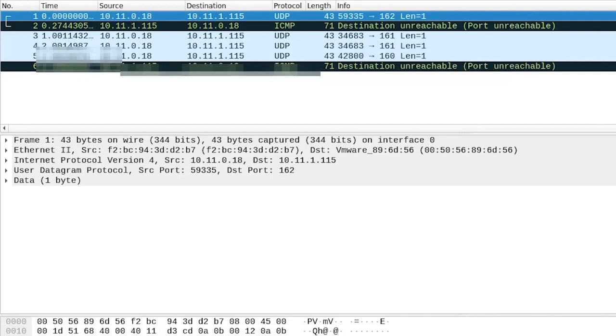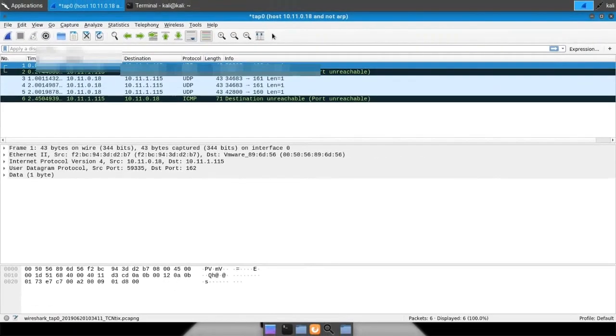However, if the destination UDP port is closed, the target should respond with an ICMP port unreachable, as seen in datagrams 2 and 6, that is sent by the UDP IP stack of the target machine. Most UDP scanners tend to use the standard ICMP port unreachable message to infer the status of a target port.